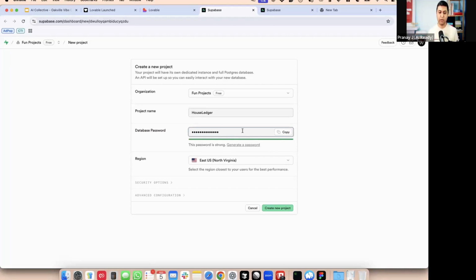But usually what I like to do is save it in my password manager where it's saved encrypted. If this is an app that's going to go out and you're going to make money from it and charge people, chances are that this is one of those security risks that you might encounter where your database password is not strong enough. So anyone with access to this database, they can delete your entire, in this case, your houses. They can't delete your actual house, but at least the inventory of your house can be deleted by a malicious actor.